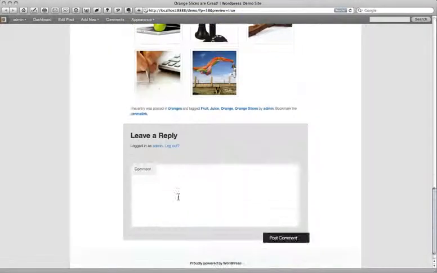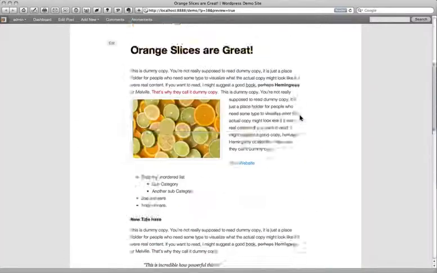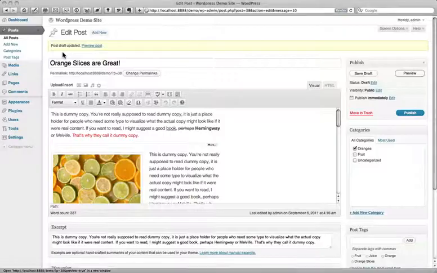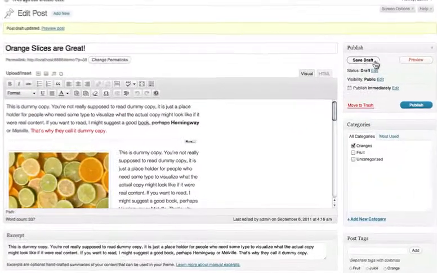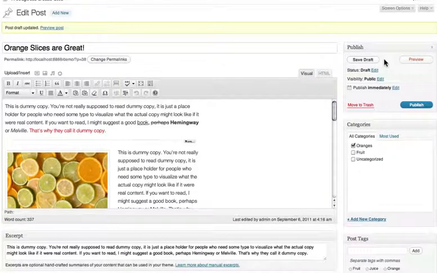Okay, and then we said to add comments, so there they are right there, and then you can see the category and the tags that were put in, and then the author that was put in there as well. So really great. And then just close down that window when you're done, and now you've got an idea of what the blog post will look like before you publish it. All right, so those are those two buttons.